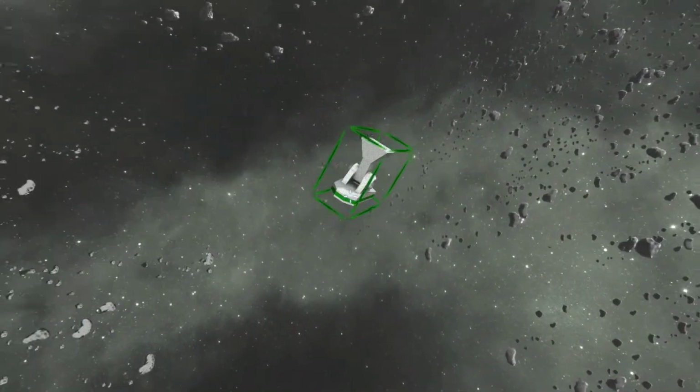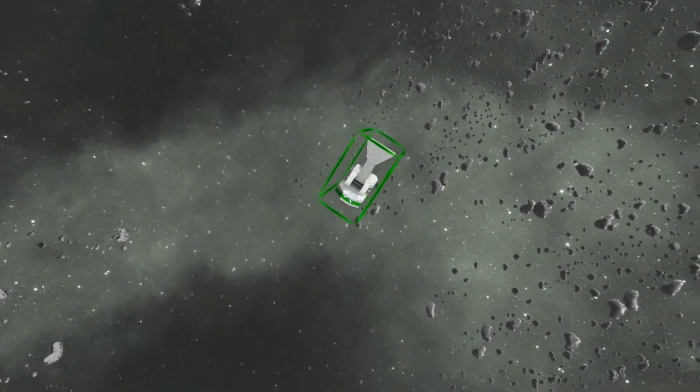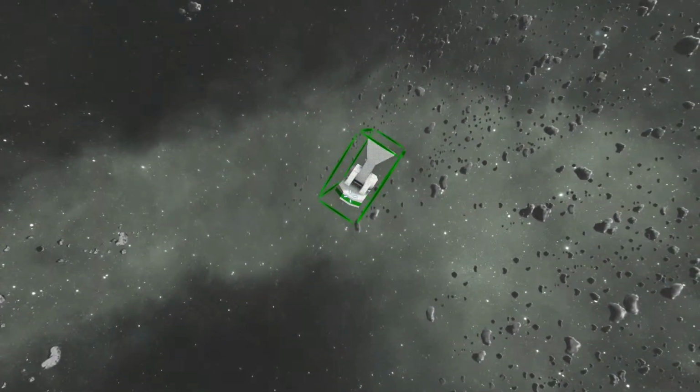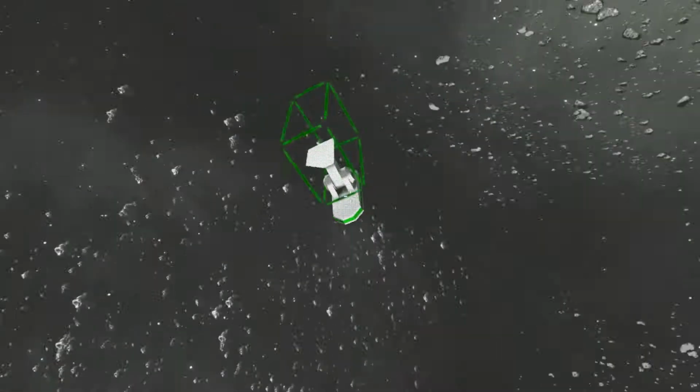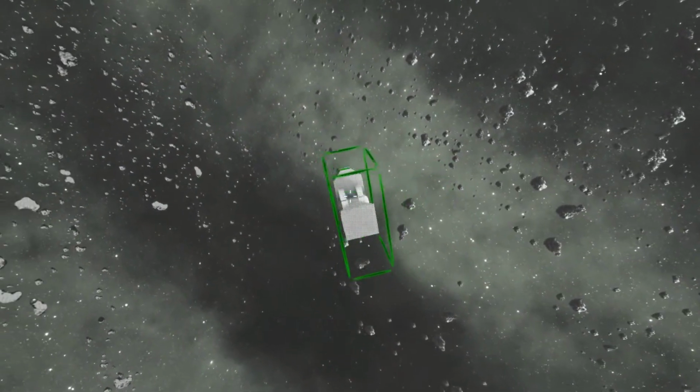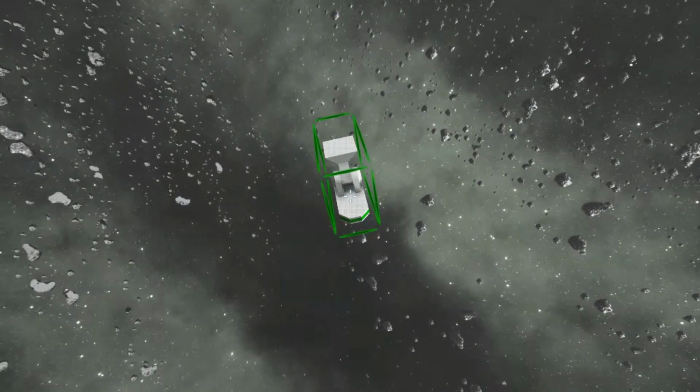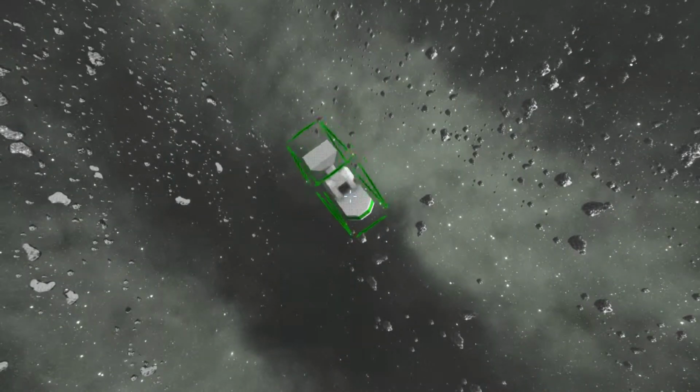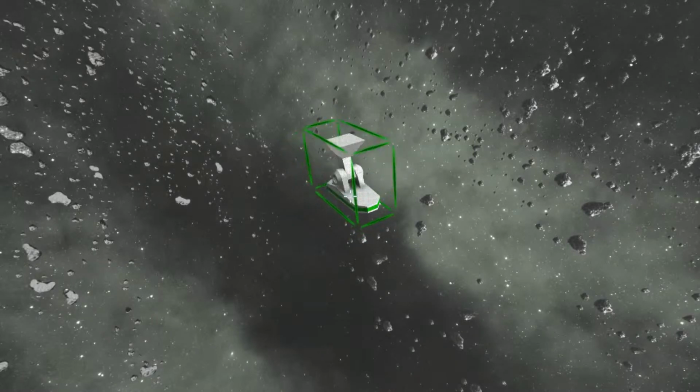You have your landing pad gear here, which will allow you to place that, and you can build off of this. It allows you to place this wherever in space. Now you can rotate it using your Insert, Delete, Home, End, Page Up, and Page Down keys. Not a master at using this yet, so bear with me.